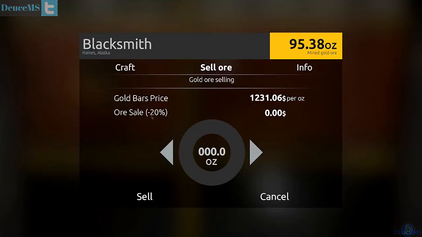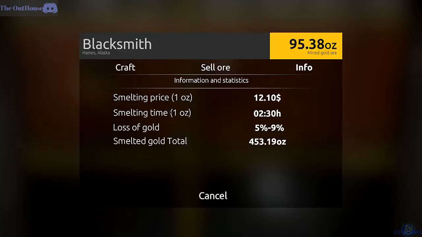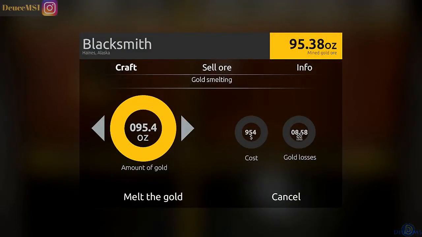Gold bar price. So ore sale is minus 20%. So we're gonna check the info. What does the info say? Smelting price is 1 ounce, 12:10 smelting time 1 ounce, 2 to 2.5 hours. Loss of gold is 5 to 9% of gold. So if we lost 9% of this, we're gonna lose about 8 ounces, roughly. Smelted gold total 453 ounces. So we haven't smelted that much gold. Craft bar. Yep, 8.5 ounces is what we're losing. It's gonna cost us $1,000. So we're still gonna end up with about 86 ounces, roughly.